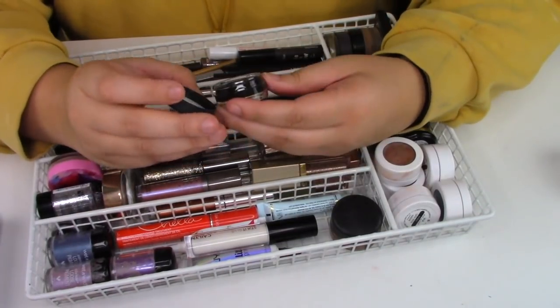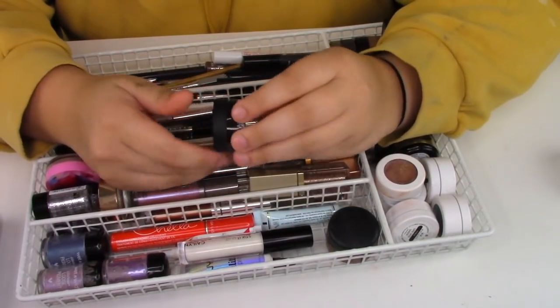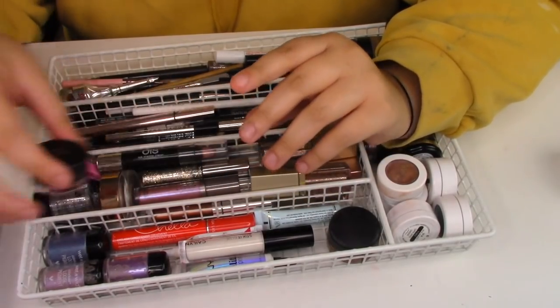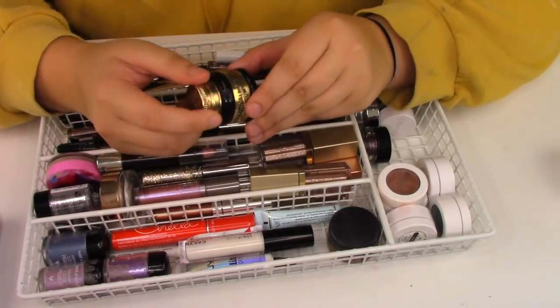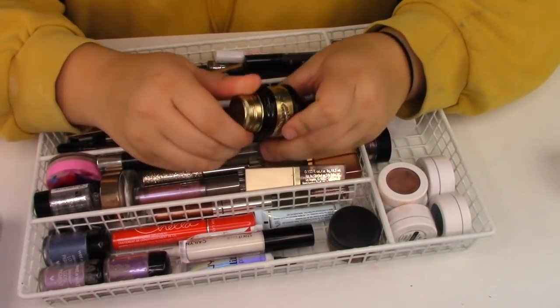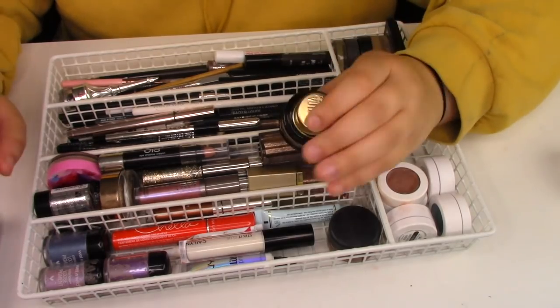I am going to keep this Inglot gel liner. They also sent this to me. A lot of this stuff is stuff I got from Octoly, believe it or not. This is from their JLo collection, their Inglot gel liner. So I'm going to keep that as well. I've been enjoying it. And on the other gel liners, I am going to keep this Pretty Vulgar gel liner. I got this through Octoly. Do I need to keep two black gel liners? Yeah, I do, because the packaging on this is really cute. So I'm going to keep this for now.